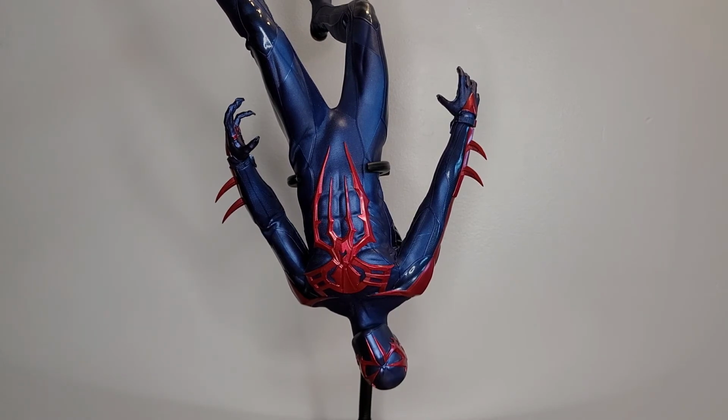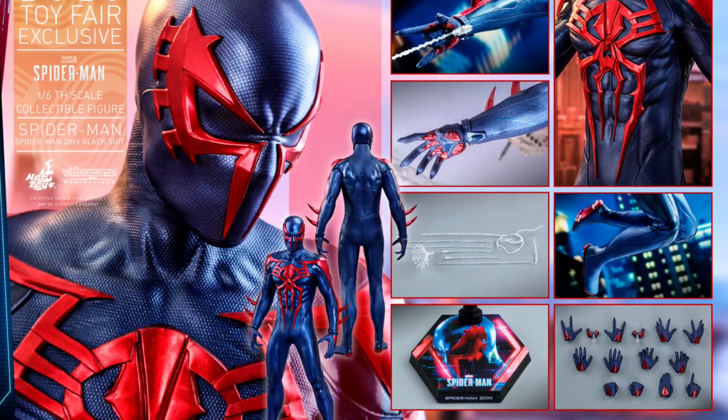In terms of accessories, not much. Very disappointing. A lot of the same accessories that we continue to see with each Spider-Man figure that's released from Hot Toys. They could have given us so much more, such as a Peter Parker unmasked head. We could have gotten the spider sense effect that we have seen with at least one Spider-Man figure before. We could have gotten the wings as a throwback to the comic, but none of those things were included.